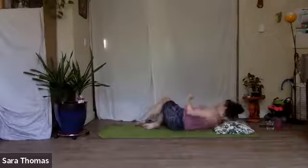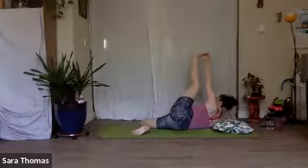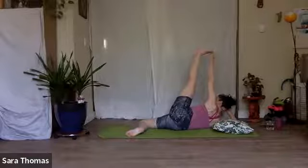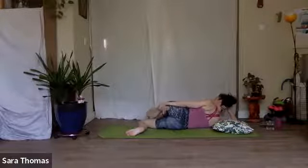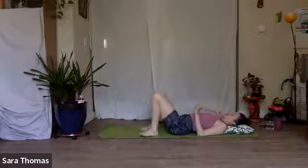Turning to your other side. Bring your stretch, kicking up to the sky. And quad stretching. Roll back to your back. Happy baby.